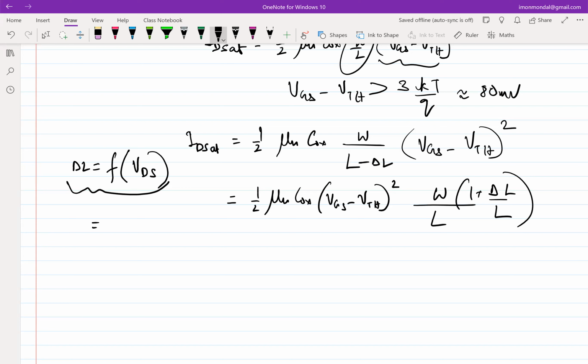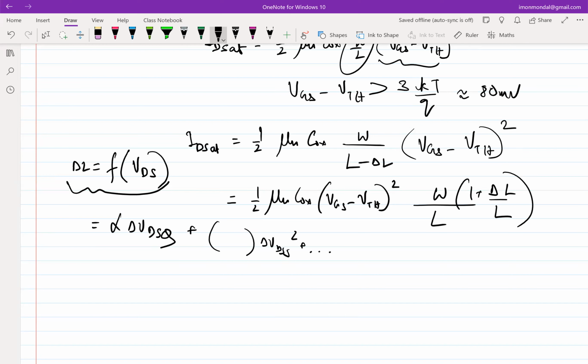So what was delta L at pinch off? It was 0. So the first term goes to 0, right? The additional terms will be something proportional to some alpha times delta VDSQ, plus higher order terms times delta VDSQ whole square, plus and so on. Correct? So again, like a Taylor series, we take the first term and we ignore the others.